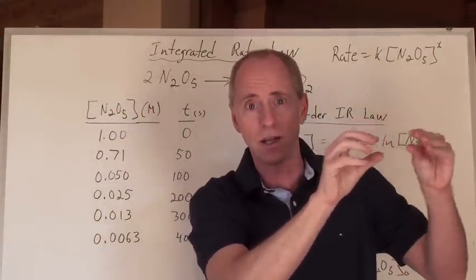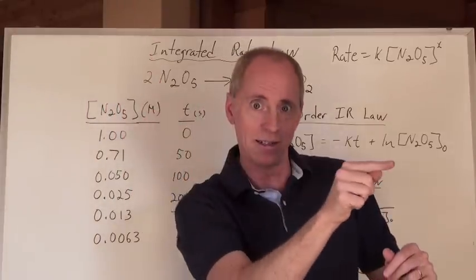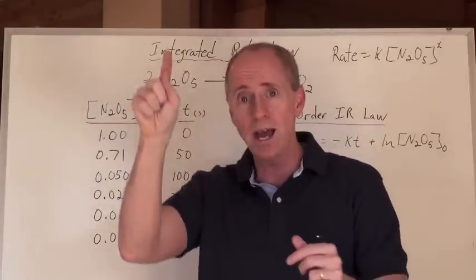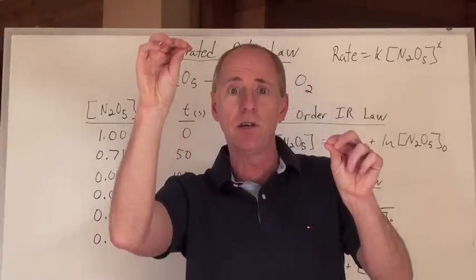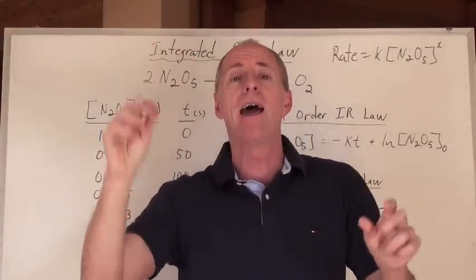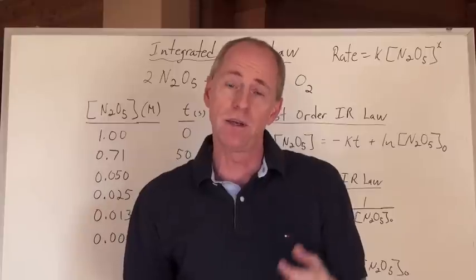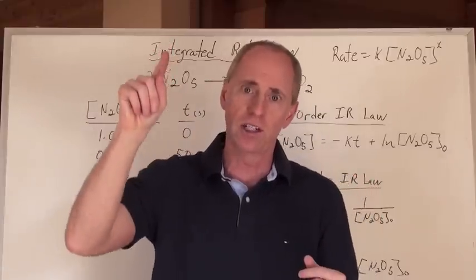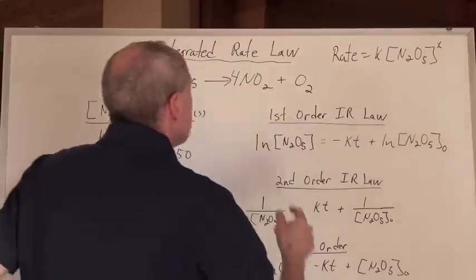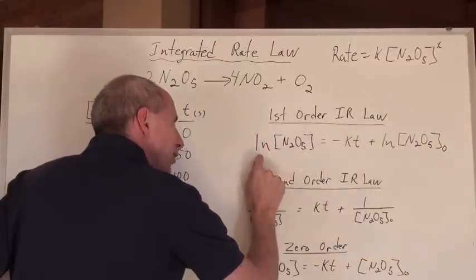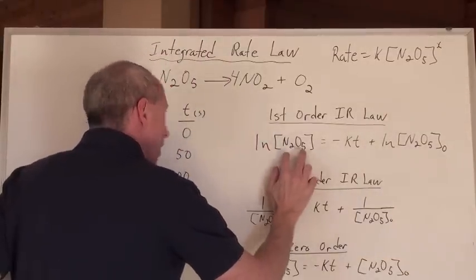We never take into account the rate of reverse reaction, only the forward reaction as a decrease in concentration of the reactant, right? So here's the thing. If you want to straighten that line out, you can use logarithms. And if you use a natural logarithm, in this case, which actually describes not just curved lines, but kind of lines that loop back on themselves.